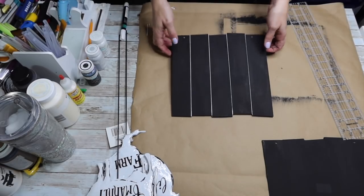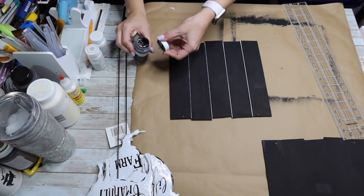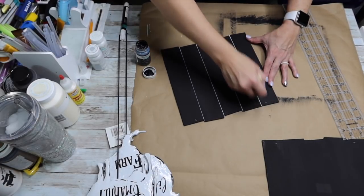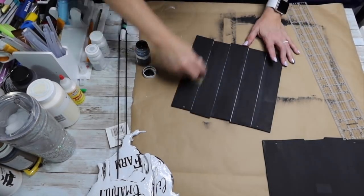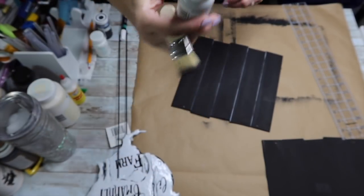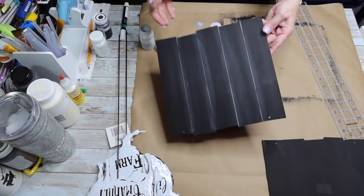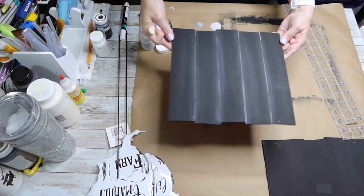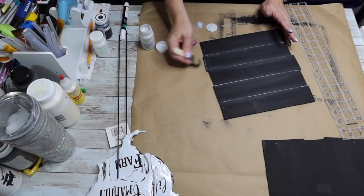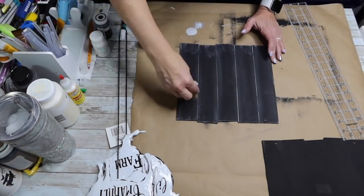I'm drawing the lines on in white, but I didn't want it to be too stark, so I'm going back in to dirty it up a little. I'm taking the black chalk paint I just used with a really stiff-bristled brush, getting just a little bit of paint and going over those lines. Then I'm taking the silver lining chalk paint on the same brush — I did not clean it — getting just a little bit and going over it again. Then I take a little more and go around the edges, barely kissing the edge with the paintbrush to give it that aged look, like it's been outside for many years.